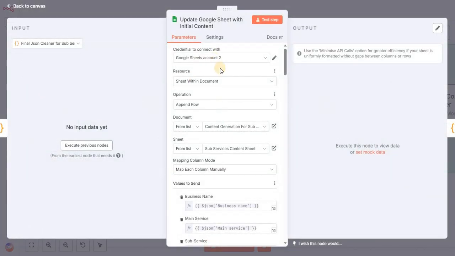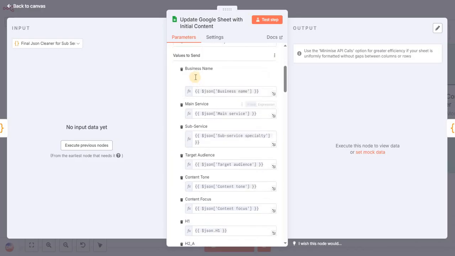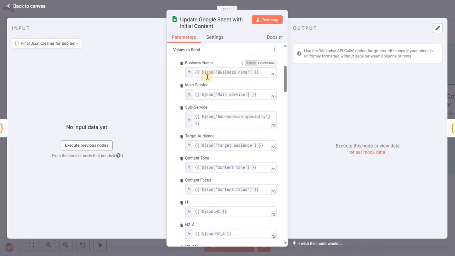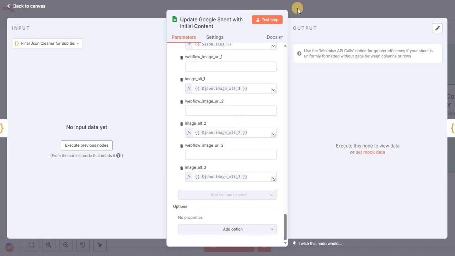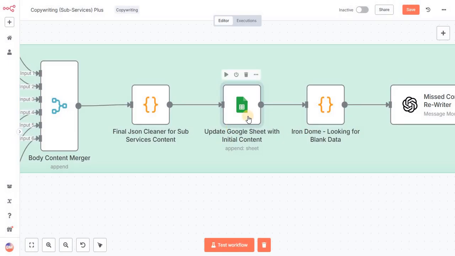So this is the CSV. Here you can just connect your sheet, whatever the business name is. These are the JSON tags over here. You can just drag and drop over here. I would have to rerun this again, and if I run this, the API cost will be there, so I don't want to run this again and again. But you will see all the inputs over here. You can just drag and drop over here and map them to the right column over here, and that's it.